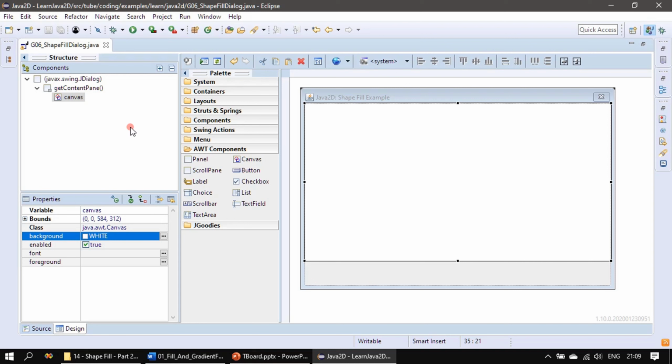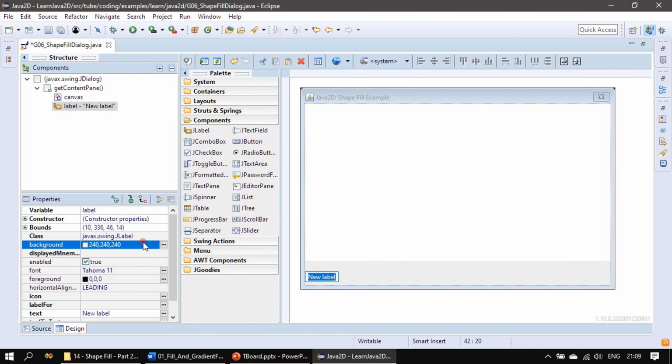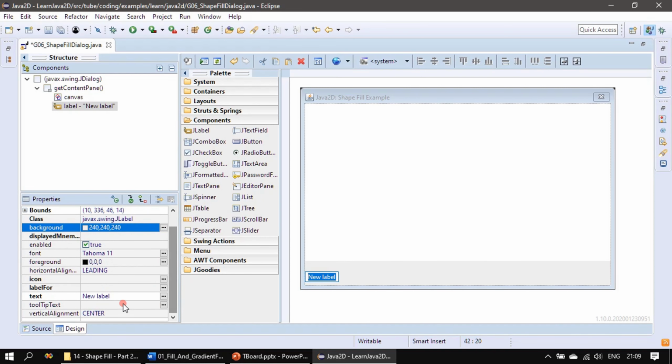Now we will place 3 labels and 3 buttons. This is our first label, and we will name this label solid color.